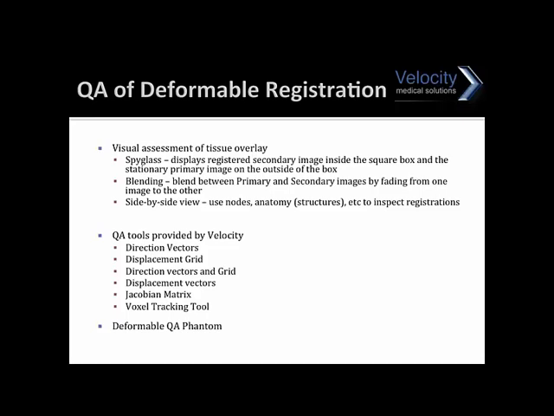So how do we really do this? In very simple terms, we basically keep deforming the secondary volume until we find a deformation that best matches the primary volume. We can do this by evaluating how close the primary and the secondary volumes match after each iteration of the deformable registration process. Right, so think back to the deformable registration recipe. We've got the transformation, we've got the cost function.